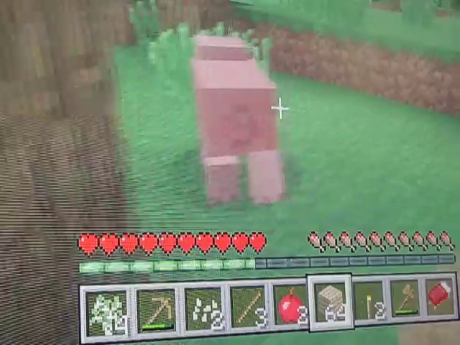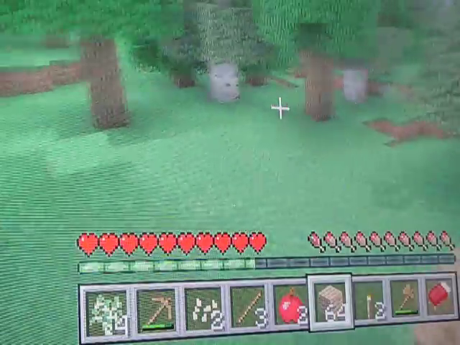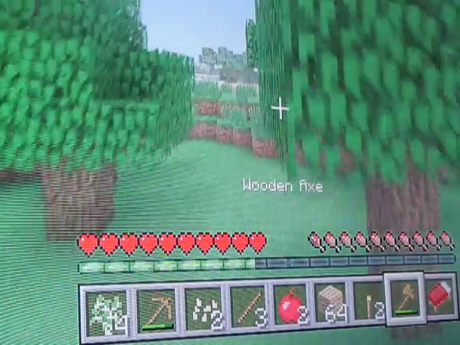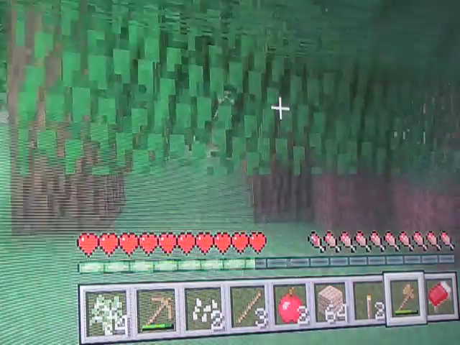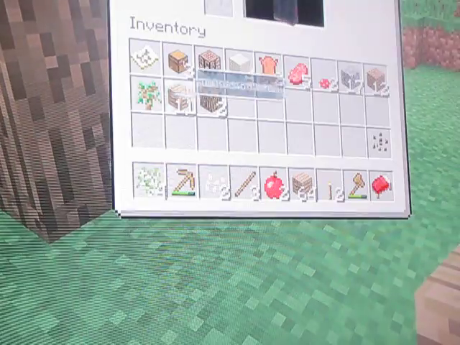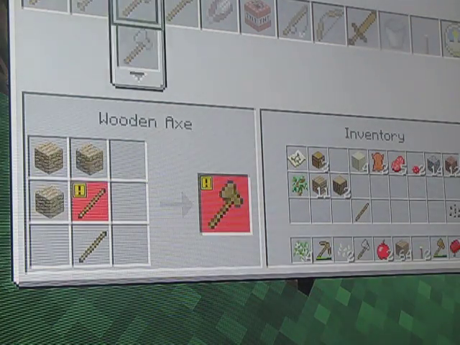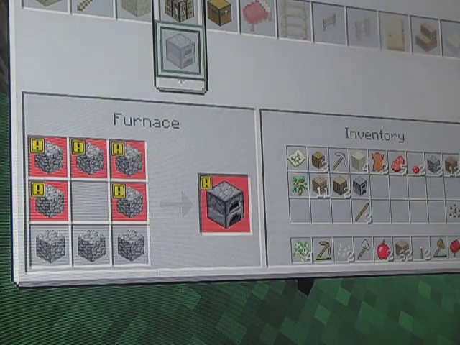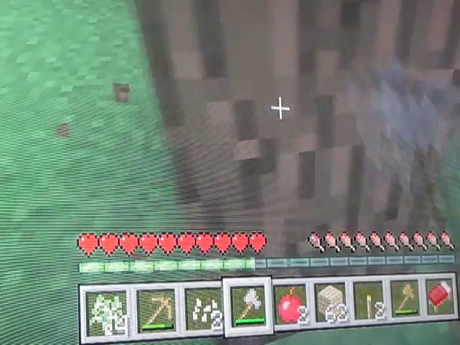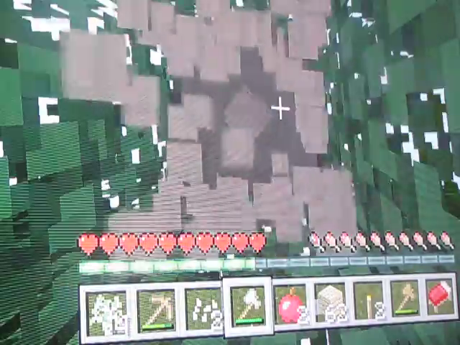Well, hello, pig. I like pigs. I like your cooked chops. You're tasty. You're a tasty pig. But let's cut down. I think I want to make my house about here. Let's cut down these trees. How much stone do I have? I want to make myself a bed, so if I need to sleep, I can just sleep.